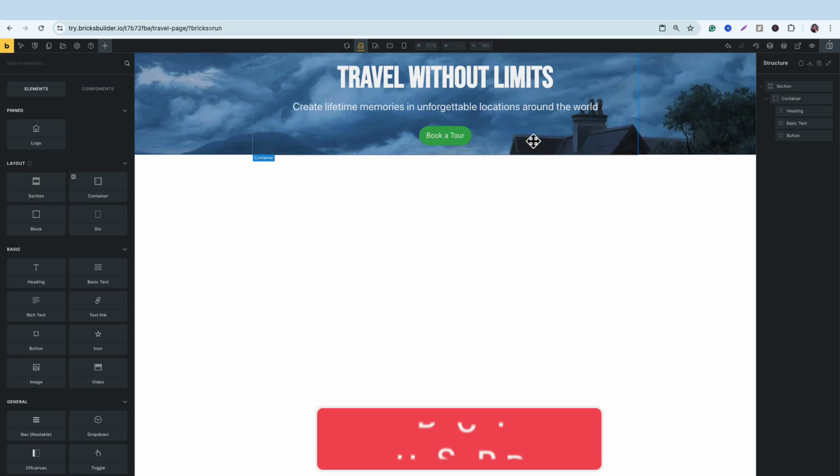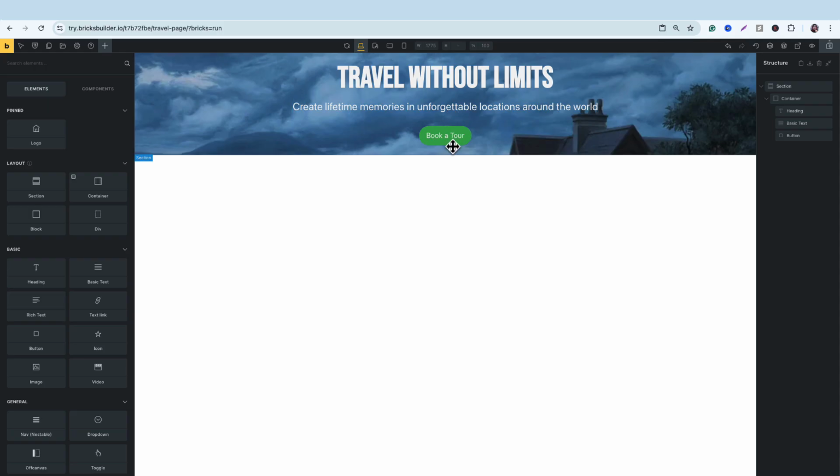Before we proceed to creating another section, I just want to mention that I also made edits to my first section, so always remember to set the design according to your target customers. Okay, let's work on our second section. This time we'll be adding our second section a little bit differently. Instead of the plus sign, we'll just drag and drop the section element, and when you see the yellow highlight, just let it go.